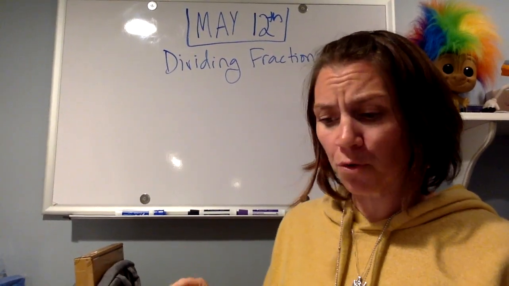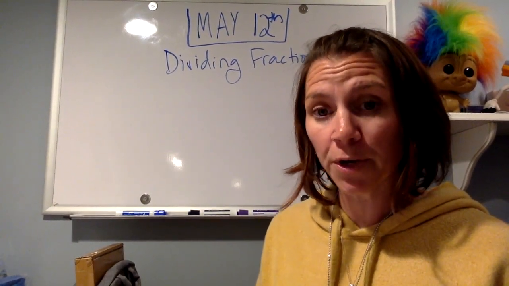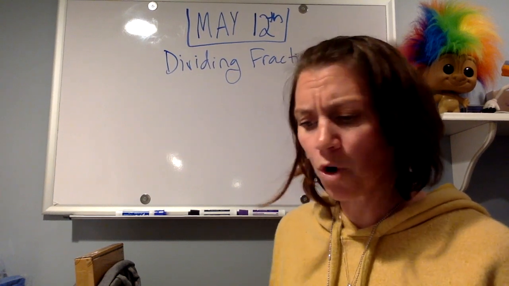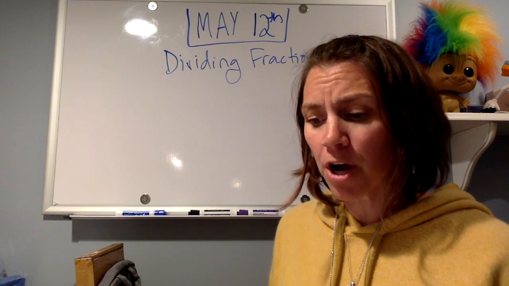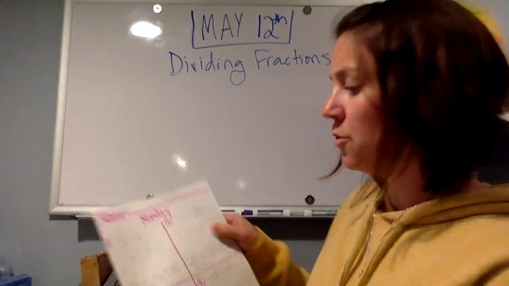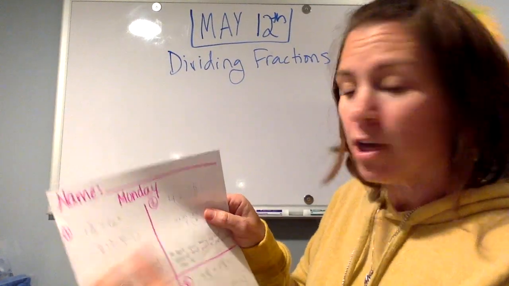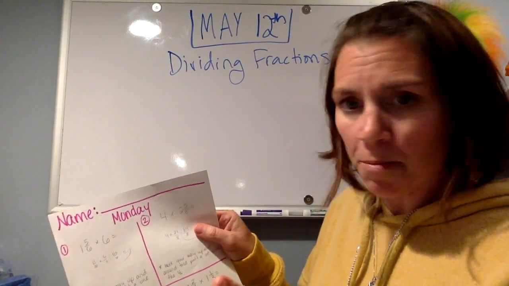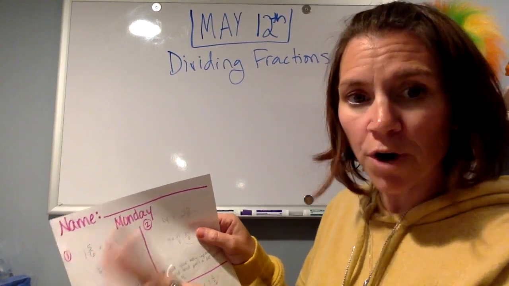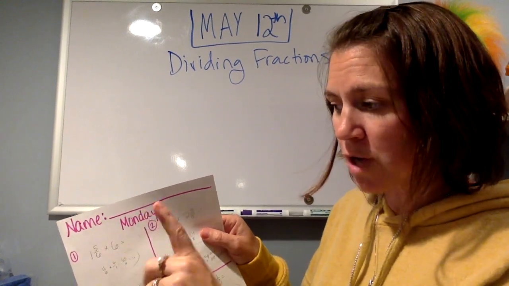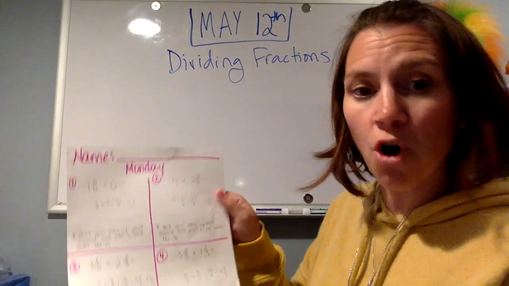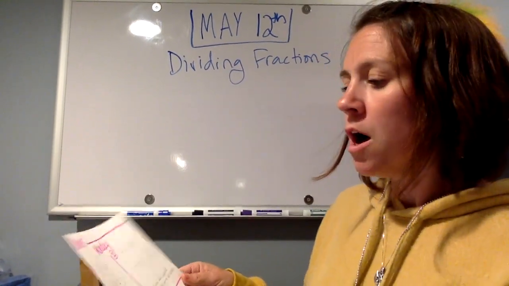So let me just review something real quick. I need you guys to go in and check your feedback from yesterday, okay? Or check your work. Most of you did great, but some of you, like where there's a whole number, you're supposed to put the 1 underneath of it. Some of you put the 1 on top of it. The 1 doesn't go on top. We're not flipping anything. The 1 goes on the bottom. 4 over 1, okay? So if it's a whole number, the 1 goes on the bottom.